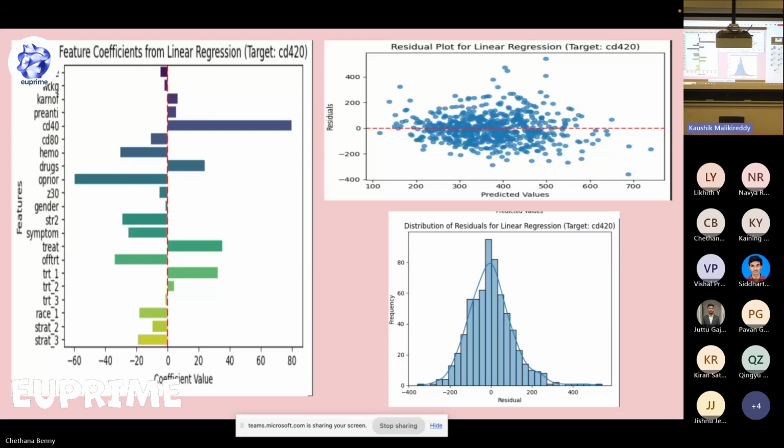Then after I did the linear regression, I tried to plot the residual plot, which is the predicted value minus the actual value of the feature. And then I could see that the values were scattered around the zero line. And with the same values I tried to make a histogram, and that follows a normal distribution, which can mean that the MSE, which we learned in class, will work on this error.